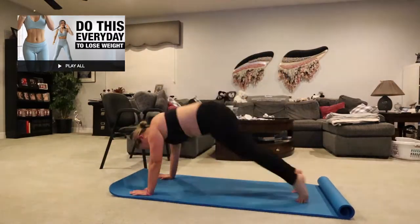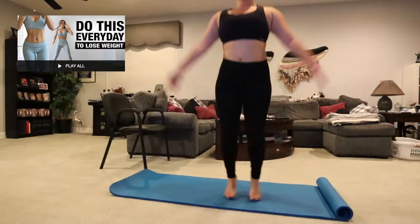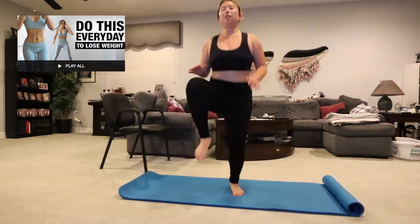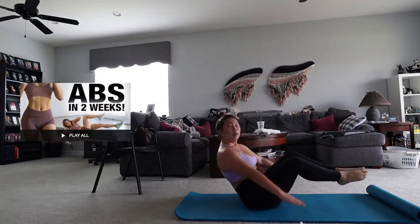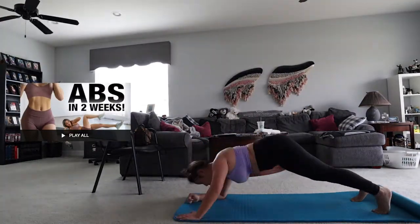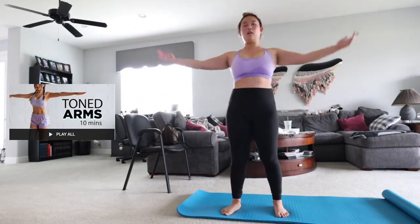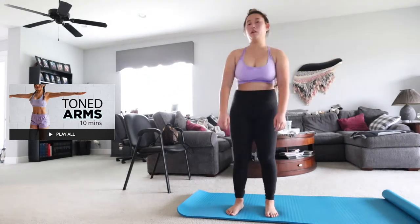The 15 minute one is intense. I don't work out Tuesday because I work Tuesday and you need a couple days of rest, then I worked out on Wednesday. On Wednesday I did the 15 minute workout. On Wednesdays I do work but I don't want to take off too many days so I just force myself to do the 15 minute workout to get some cardio in. I don't work out on Thursdays again because I work. So Tuesday and Thursday are my days off. But today Friday the 31st I did three of her videos — the 30 minute workout, the two week ab workout which is the get abs in two weeks, and then the arm workout. That one is intense. I did some targeting ones to wrap up the week.